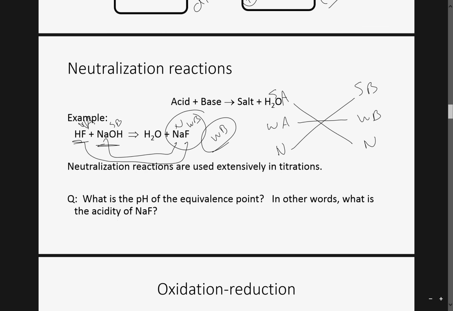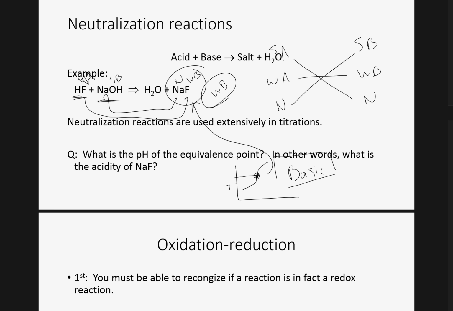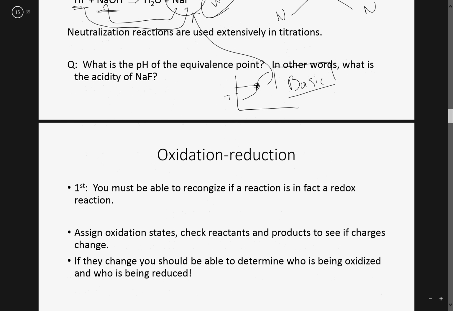The question here says, what's the pH at the equivalency point? On a chart that would look like, in this case, maybe like this. And of course right here, this would be just above the 7 mark. At the equivalency point, all we have left is this salt. Everything else is gone, so it's going to be basic at this point. You should be able to calculate the pH at this very point, and that's an important process. Of course, we need to be given the initial concentrations, but that's an important question you should be able to answer.